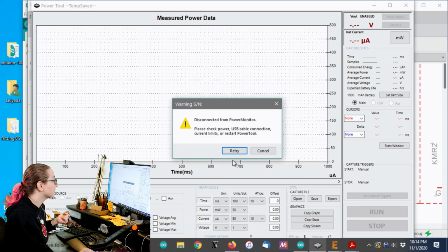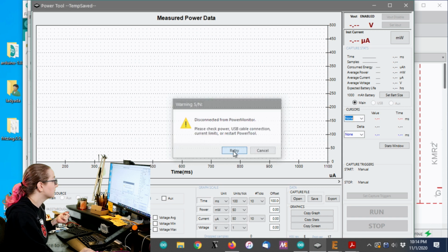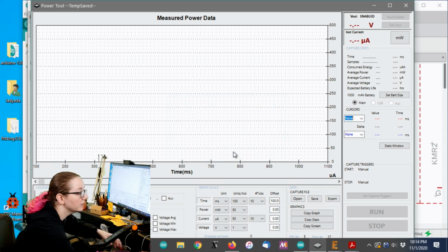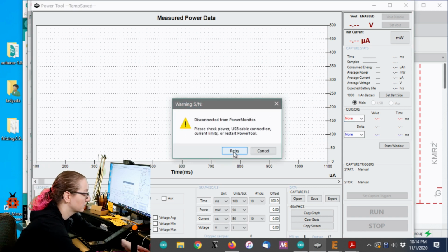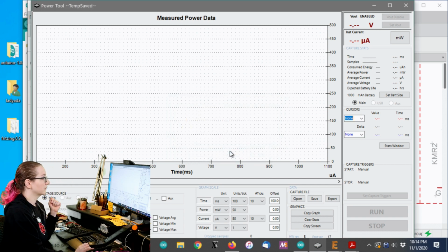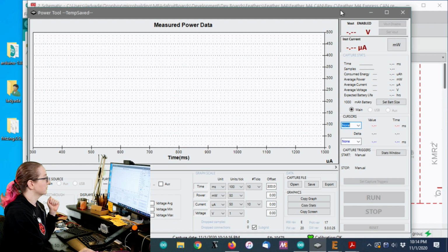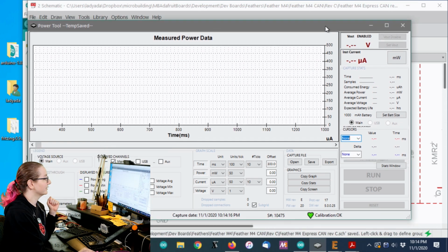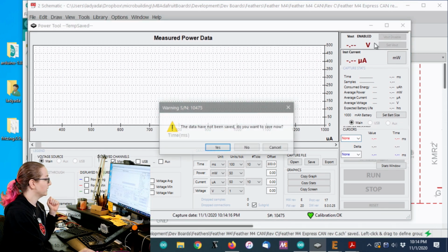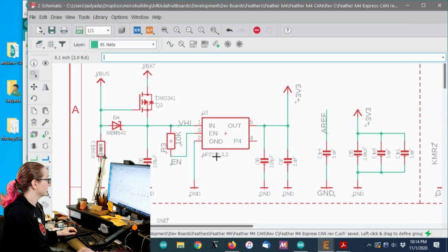Let's run this. Oh, uh-oh. Hold on, sorry. Ring. Yeah, I went to sleep. Hold on. Power meter tired. I know, power meter. Oh no, what happened to power meter? Power meter's been waiting 4 years to vote.